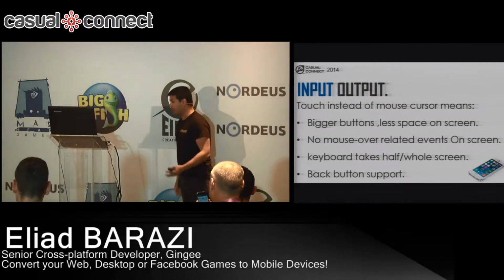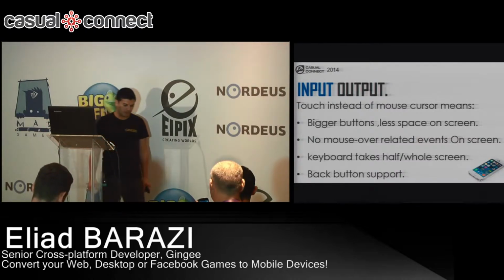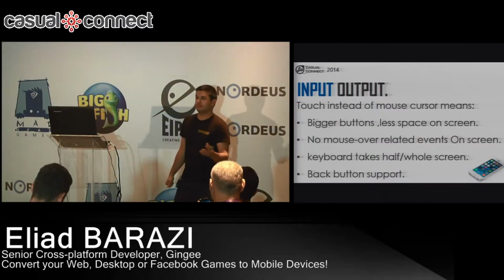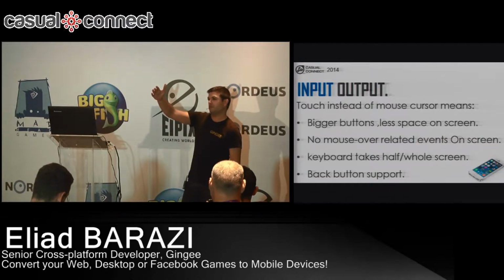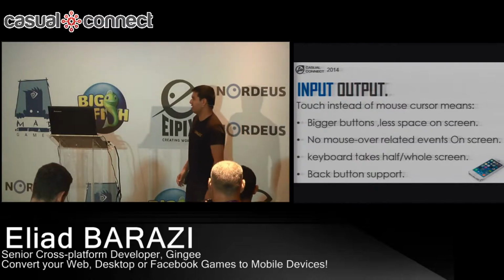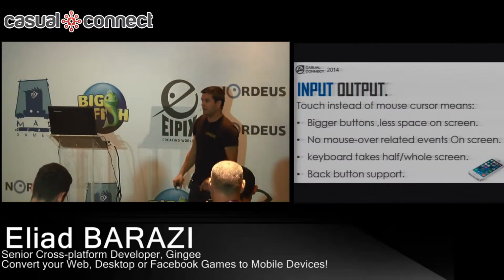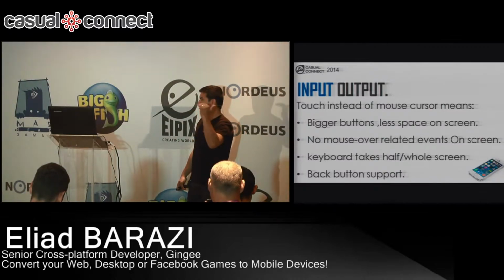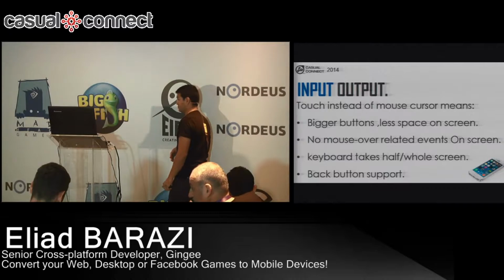Keyboard. The mobile keyboard may take half or maybe all of the screen. Let's say your game has a chat. The player will want to chat with other players. Once he taps the text line, the keyboard will pop up. It will hide the whole chat. You must take this into consideration. What we did in this case was to leave one line of chat that will refresh with each message. This way the player can write what he wants and still see the messages, at least the last one.